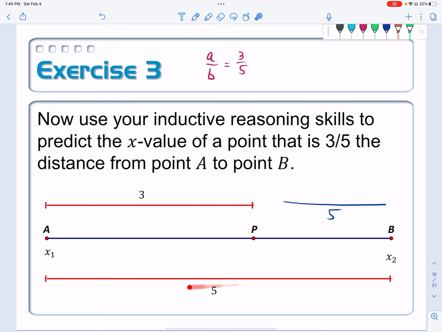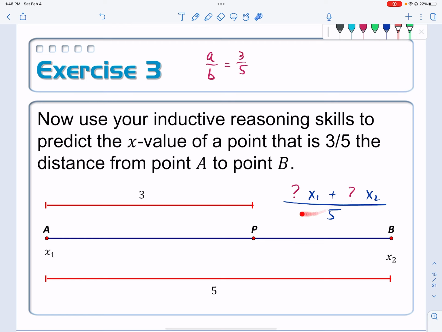I'm going to break this up into fifths, so I should be dividing that whole thing by 5. And then we need weights on our x1 and our x2. x1 is going to be multiplied times something, and then x2 is also going to be multiplied times something. We just got to figure out what those weights are. So remember the weight, which is the numerator of our fraction, the 3, it goes not on the x1, but it goes on the x2.